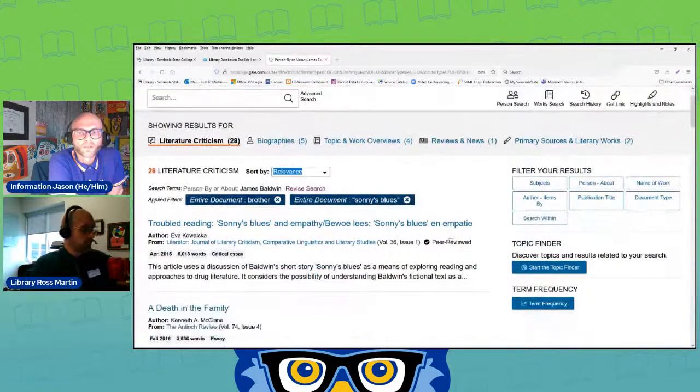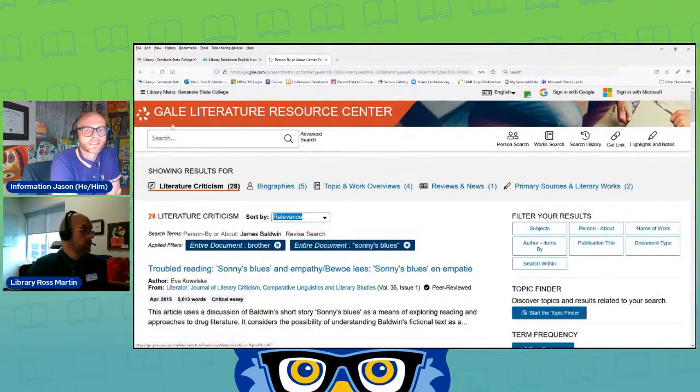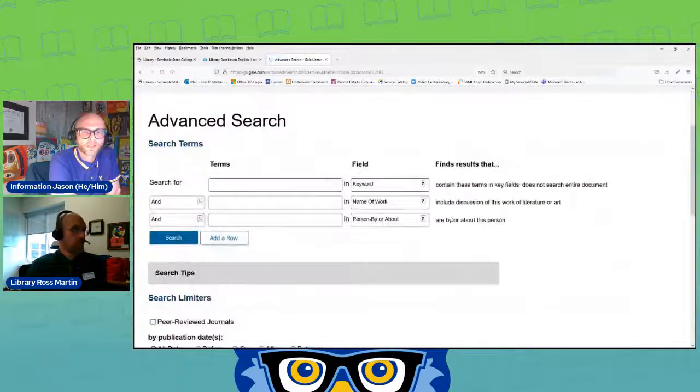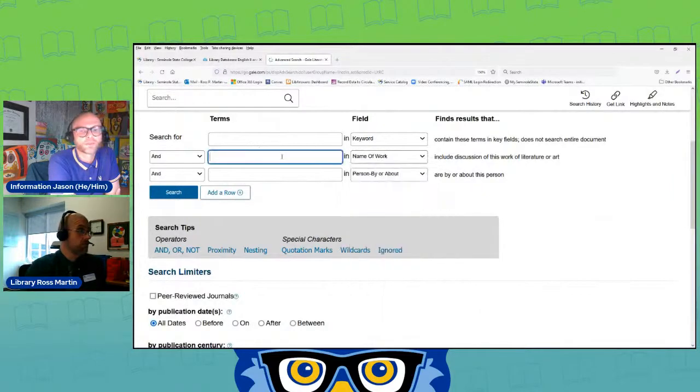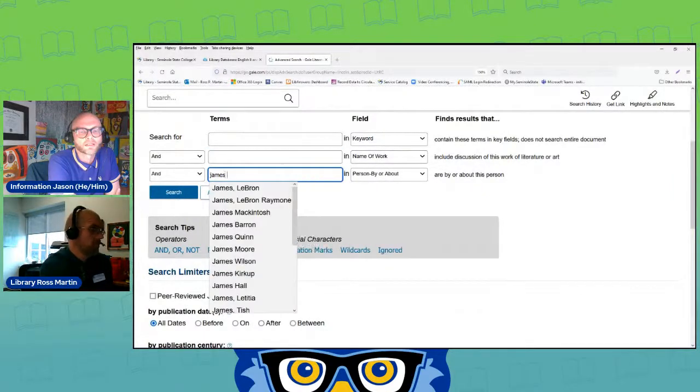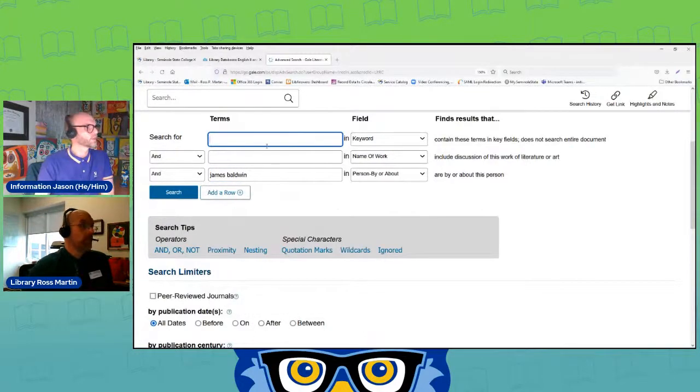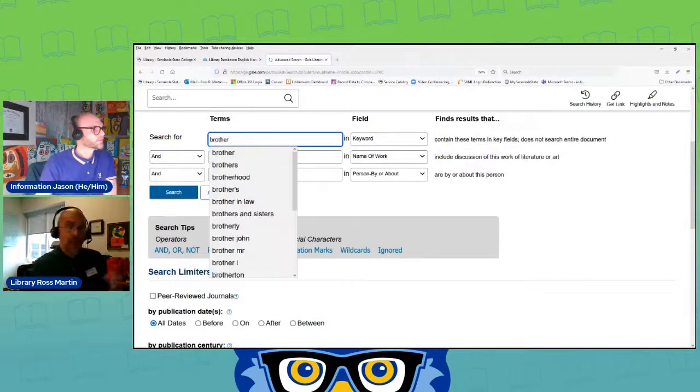Right, and this is when we were just looking at James Baldwin as a person, correct? We didn't even get into a story or characters, which are some of the other avenues that one can take to reach that destination of an annotated bib. You can check with your assignment criteria, talk to your professor, but in that one, go. Let's see if you can put James Baldwin just at the bottom, and then on the top one, put in brother.